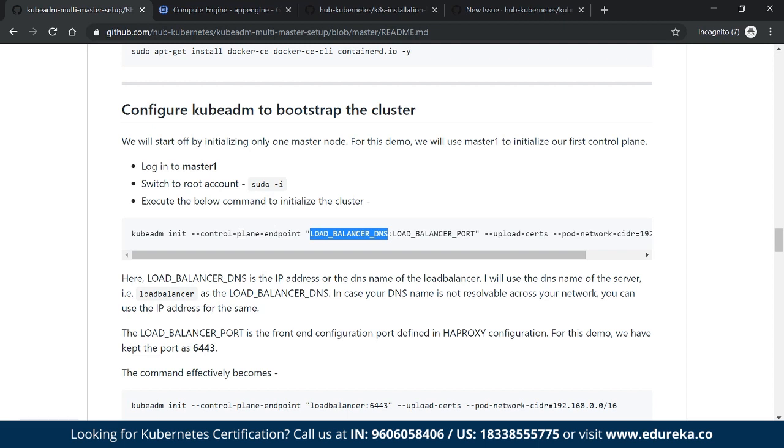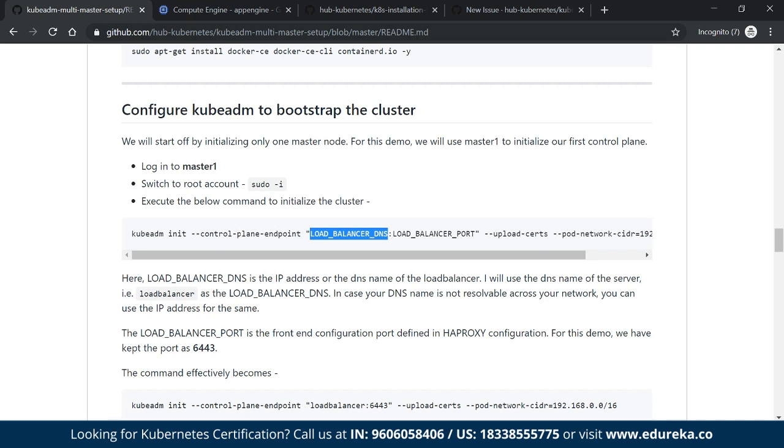Now, please note that this command will generate a series of outputs, and these outputs are something you have to preserve, because they will contain commands that you will have to run on worker nodes, on the master 2 node, as well as the command that you need to run on your load balancer node. So it is going to generate a series of outputs. So make sure you preserve the output. Once you run this command, do not clear your screen. Preserve the output on master 1, because that will become a reference to what is to be executed on master 2, worker 1, and worker 2.